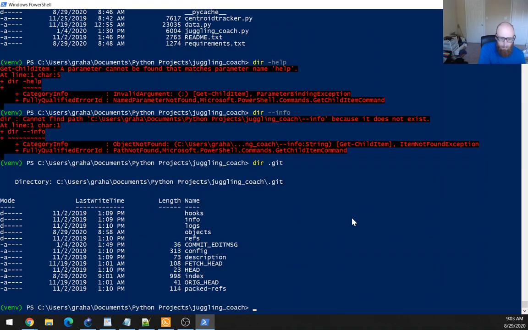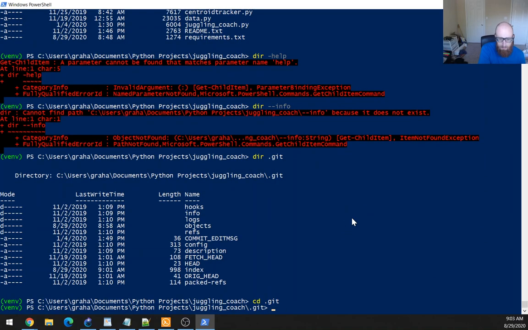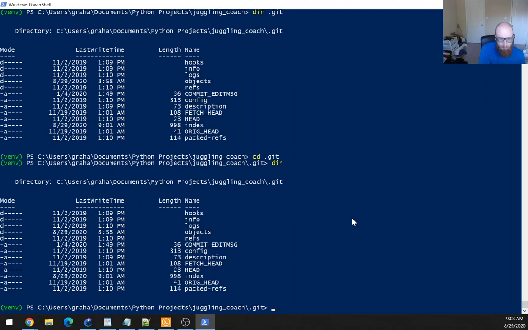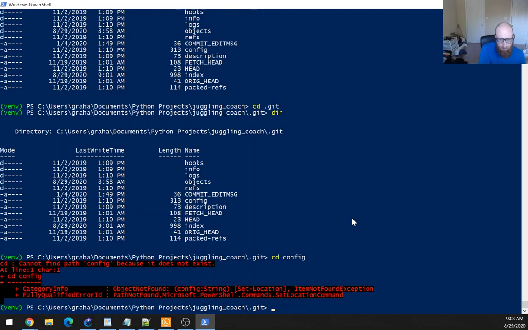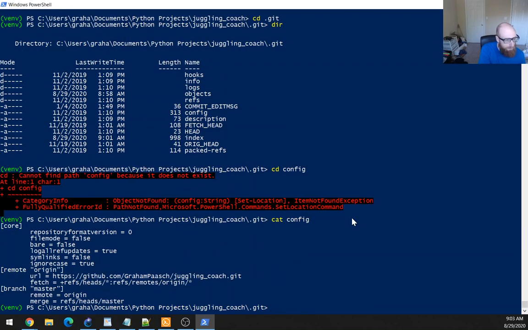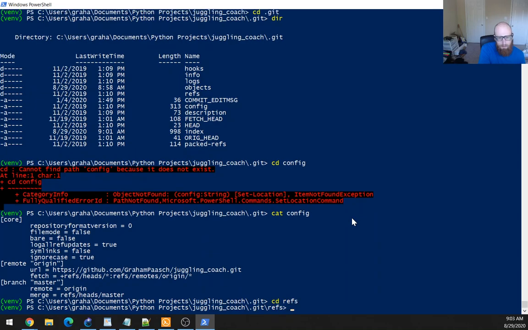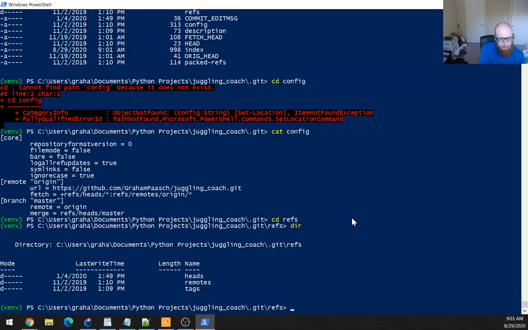Okay, so yep, here we go. So let's do a cd .git, and then a dir, and then we're going to go cd config. Oh, let's do a cat config. cd refs. No?